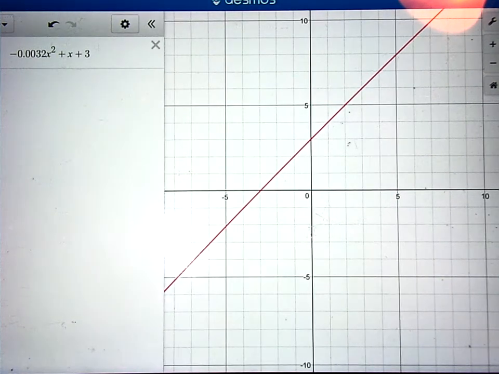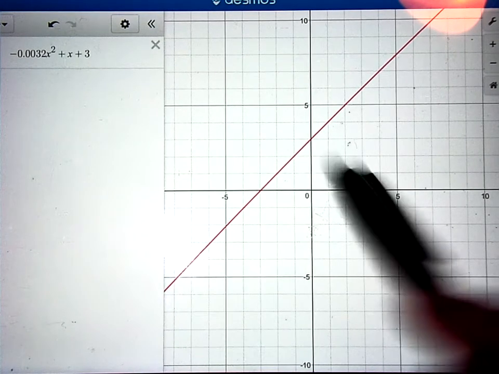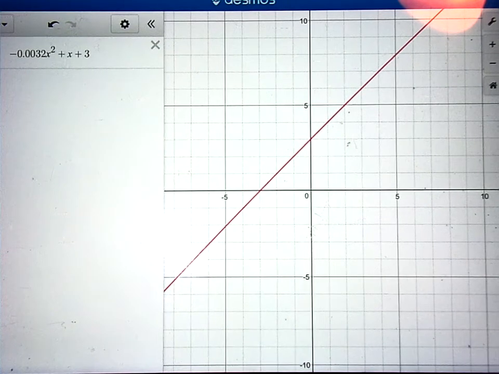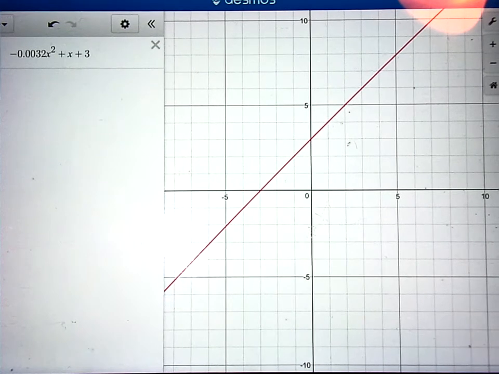Okay, there's a couple ways to graph. This is one of the easier ones. You all understand x, and so does Desmos. So I just graphed it, and what we get is this thing that looks like a straight line. But don't be fooled, okay? Always check before you think there's something wrong.